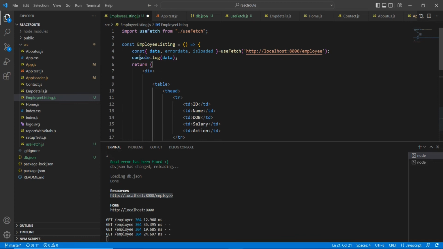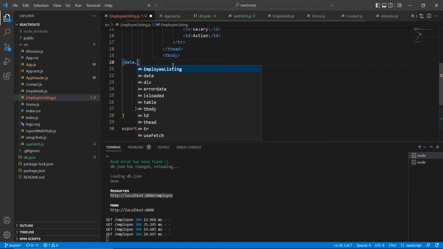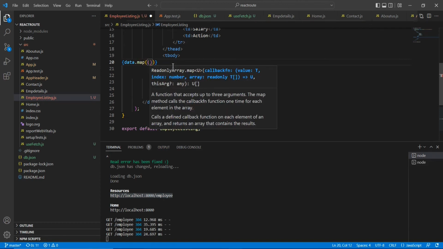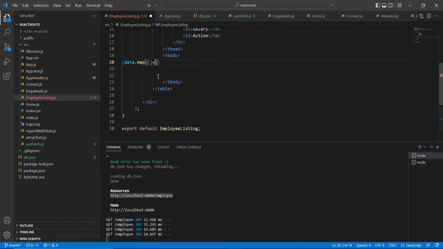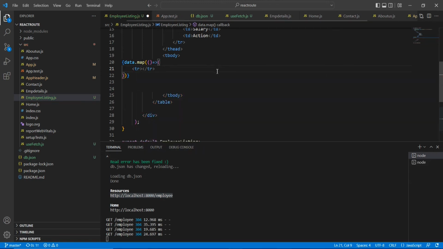Here already I'm having this list of data, so let me take this one. I'm going to use this map option. So inside that, let me create our tr. So in this tr, I'm going to include this key variable.